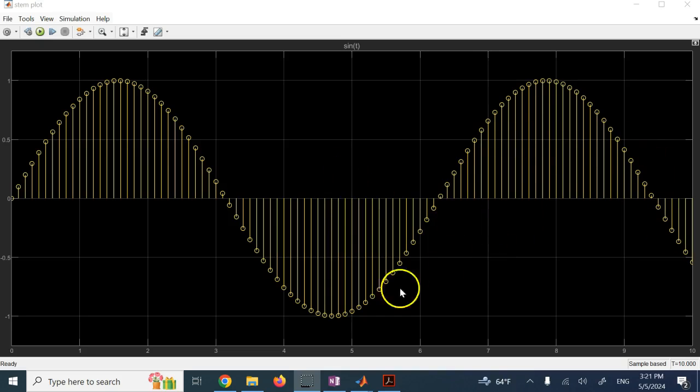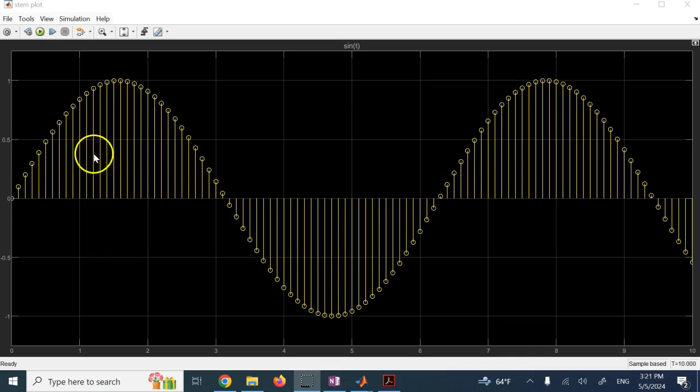This is the shape of that signal, really. So when you see that beautiful sine in MATLAB, it doesn't really mean it's a continuous sine. It's just a bunch of numbers that MATLAB connects together for you with some small lines. And the bigger the sample time, the worse the shape of it is going to be.